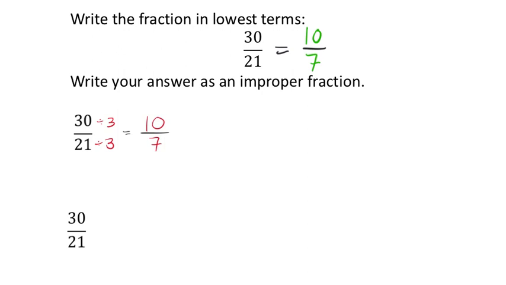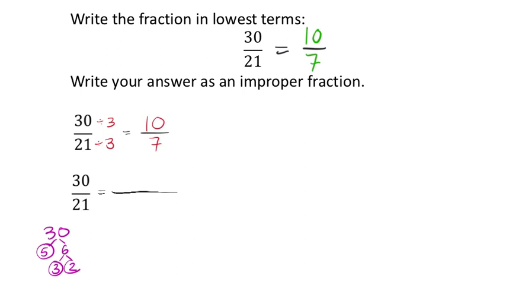Okay, next one we're going to do with prime factorization. So I'm going to take the top number first, and we're going to write this as its expanded form multiplication, its factors. So 30, that would split up into probably 5 and 6. 3 and 10 would work, but 5 is prime. And then 6 splits up into 3 and 2. So 30 is the same as 5 times 3 times 2.